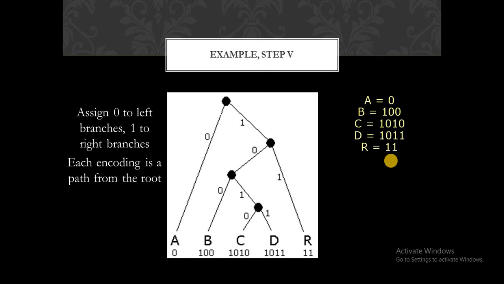Next, to reach leaf node R, we start from the root node. Then to reach leaf node R, we traverse the tree from the root node towards the right side. So 1, next again towards the right side, so that is 1. So the encoded information of letter R is just 1 1. So this is data encoding. According to this example, A can be encoded as 0, B as 100, C as 1010, D as 1011, and R as 11. So this is the concept of the Huffman tree.